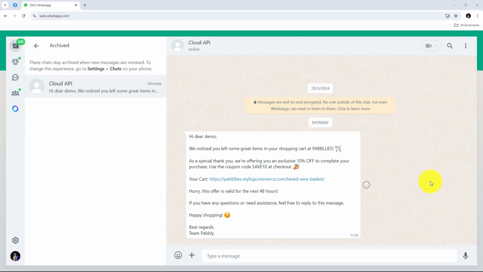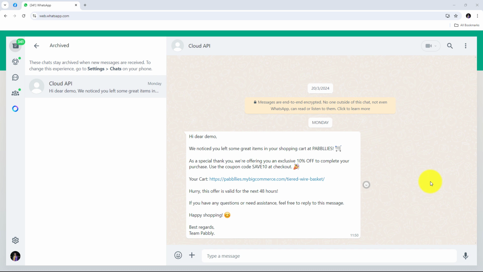I hope you can all see my computer screen, and today we are going to see how we can automate WhatsApp using Pabbly Connect. In today's digital age, communication plays a vital role in customer engagement and business operation. WhatsApp, being one of the most popular messaging platforms worldwide, offers businesses a powerful way to connect with customers instantly. However, managing WhatsApp communication manually can be time consuming, especially when dealing with large volumes of messages, notifications or customer inquiries. By automating WhatsApp using Pabbly Connect, I can streamline and enhance my communication process, whether it's sending order confirmations, appointment reminders or promotional messages.